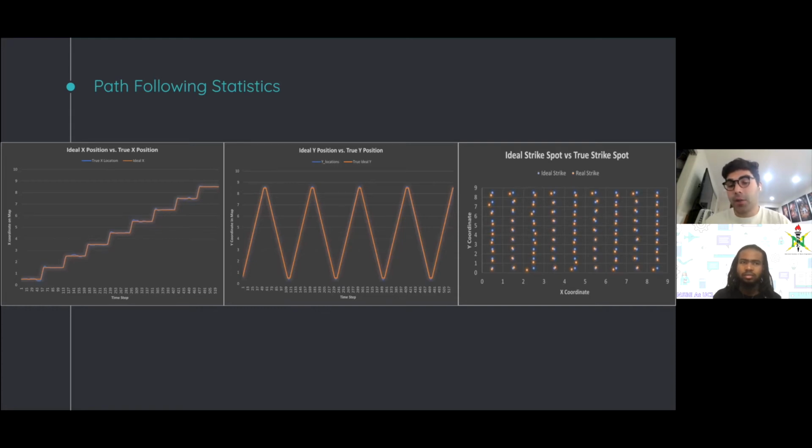However, since the strike radius is 1 meter, and in that graph, the average deviation from the ideal versus real spot is about 20 centimeters. Again, since the strike radius is 1 meter, a 20 centimeter deviation, we think, will not have significant impact in the accuracy of the mobility readings.